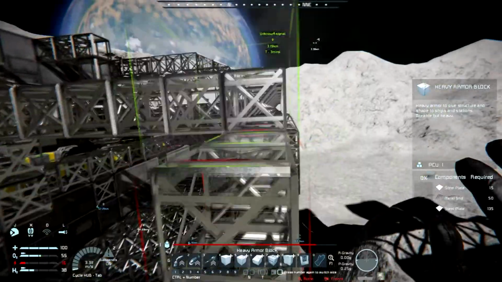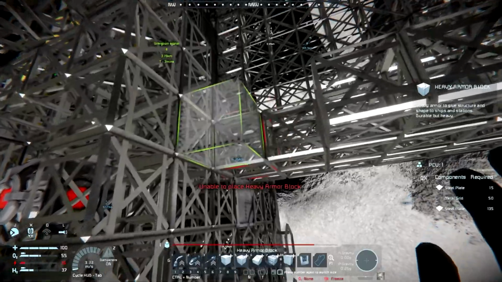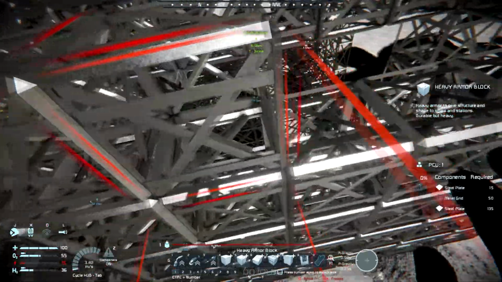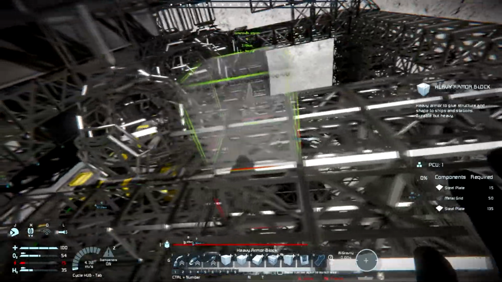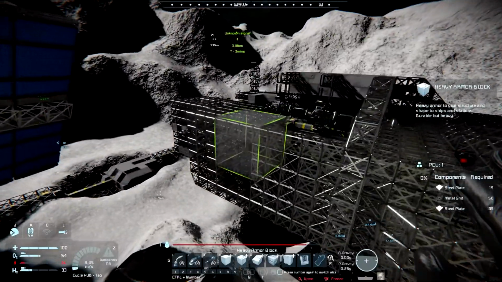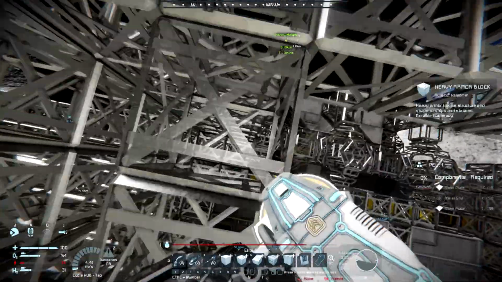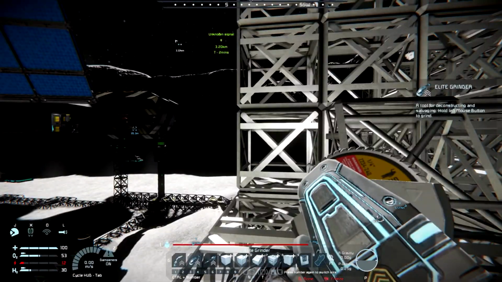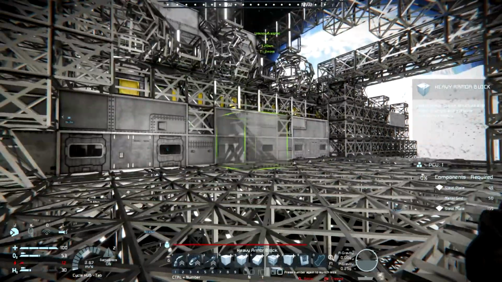If we do something like that, bring a couple more in here. All right, that gets us to the beginning of a hangar. Since we have the rest of this in place, we can then go, that's going to be that.